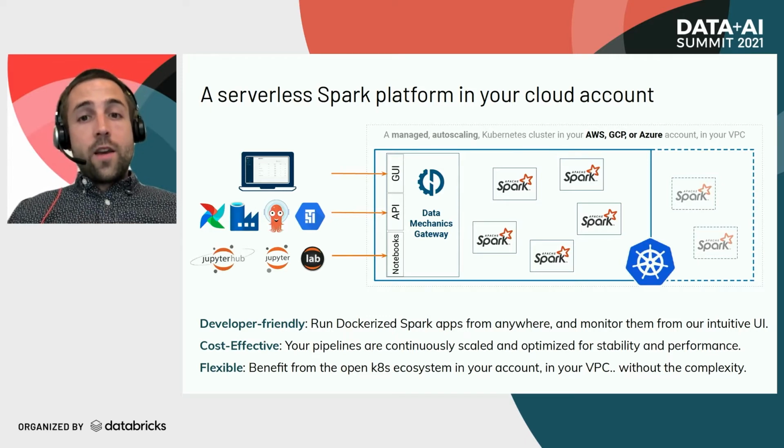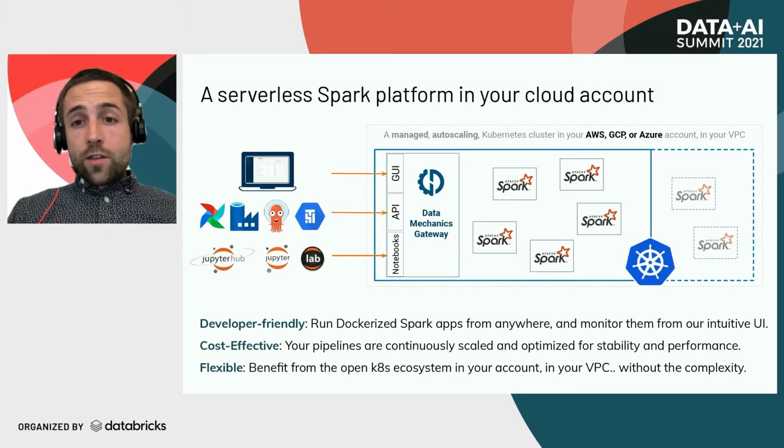When you submit your application, the gateway is going to automatically tune the infrastructure parameters of your pipelines based on the historical runs that we have recorded. So we tune parameters like container memory, container CPU, the type of instance to use, and then some Spark configurations like the default number of partitions, shuffle, memory configs, and so on. And the goal is to make your applications stable and performant.